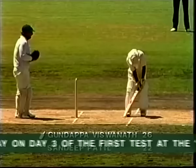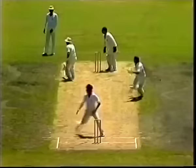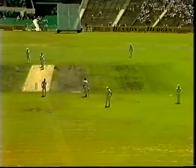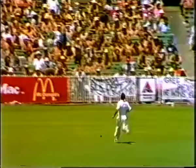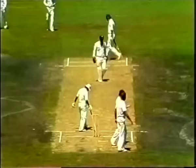Visvanath out, faces Jim Higgs. He's got the square drive — it's misfielded! Chance for a run-out. This is tragedy: a terrible throw from Bruce Yardley. Patil backing up, confusion, and a second-rate throw. Dennis Lillee comes in now. Nice deflection — a couple of Doug Walters. Three runs, and Visvanath an expert with that deflection. Three for 87.